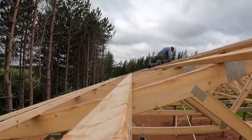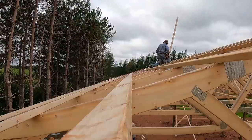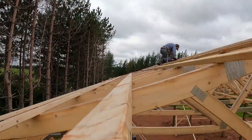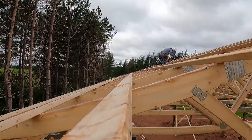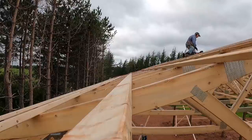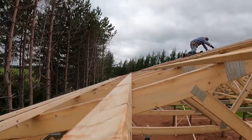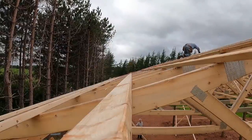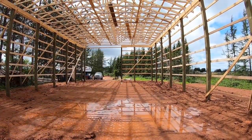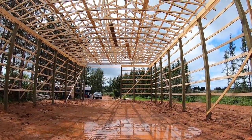Well, once the trusses are installed, then it's just a matter of straightening them and plumbing them and then strapping them so that they can receive the metal sheathing of the roof. Well, the footprint of this building is 32 feet by 56 feet. That's 10 meters by 17 meters.